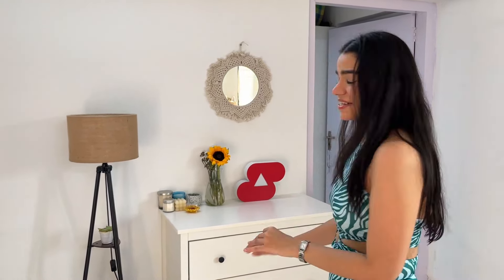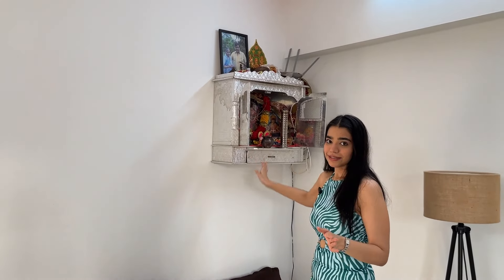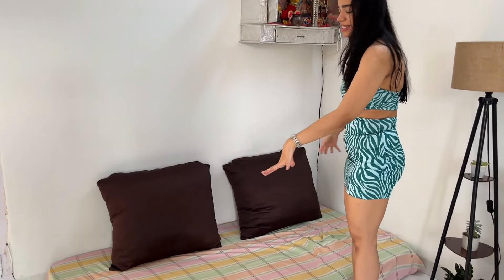And flowers — fresh flowers — which I always make sure to have in my house. Then if you move towards this part, we have a temple. And then there are some sitting spaces that we have kept so that if we have a lot of people at home, we can just sit and chill right here. That's everything that's in our hall. From the hall, let's go into the room now.